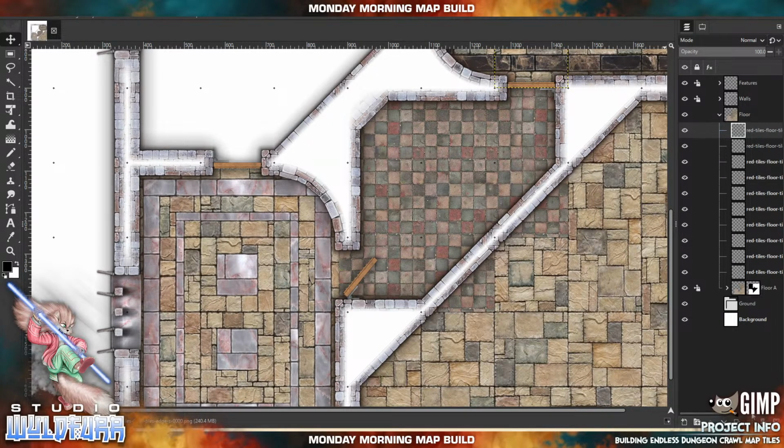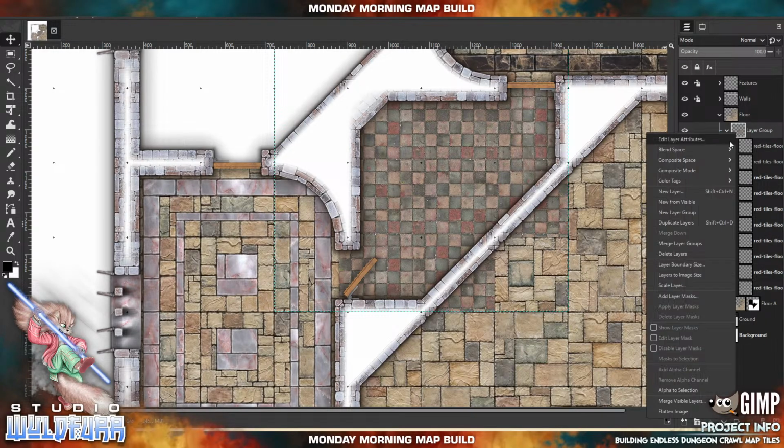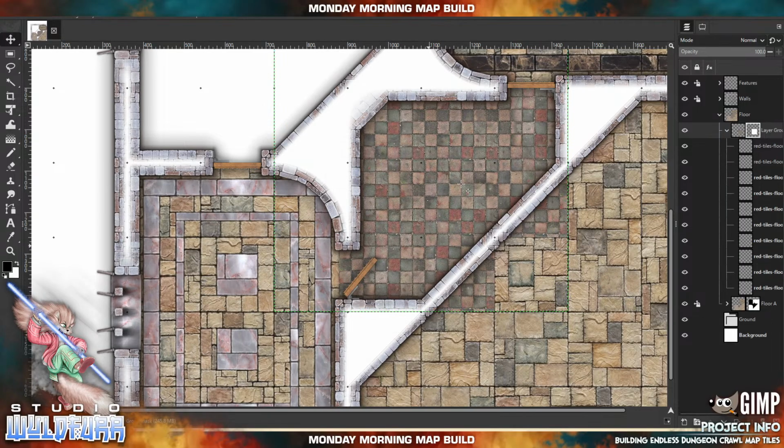this area here. So again, I'm going to make another folder. I'm going to drag all of these in here. Add a layer mask. And I'm going to select. I'm going to grab out here, along here.